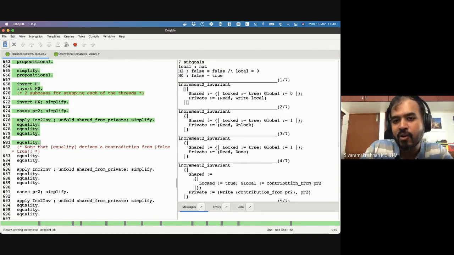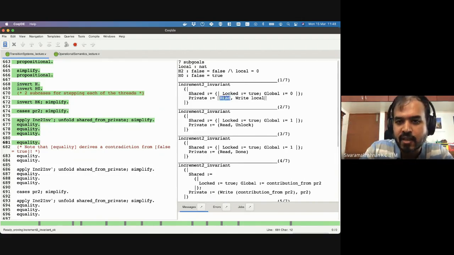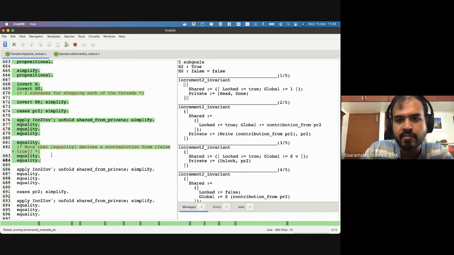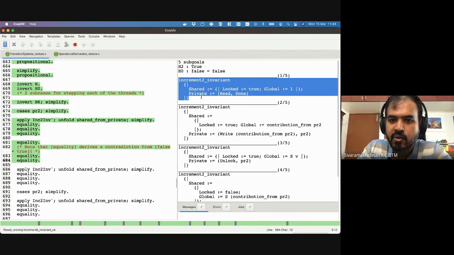Again, we are going to see contradiction for the other rules as well. So wherever we are in the critical section on the thread 2, we are going to see contradiction because the first thread is actually in the read state, right? It cannot be the case that the first thread is in read state and second thread is doing a write because both are in the critical section. And thankfully, the way we set it up, we can derive contradiction, right? And for the last one, where we are still in read and the other state is done, there is no contradiction. So we have to prove that this invariant holds on the state.